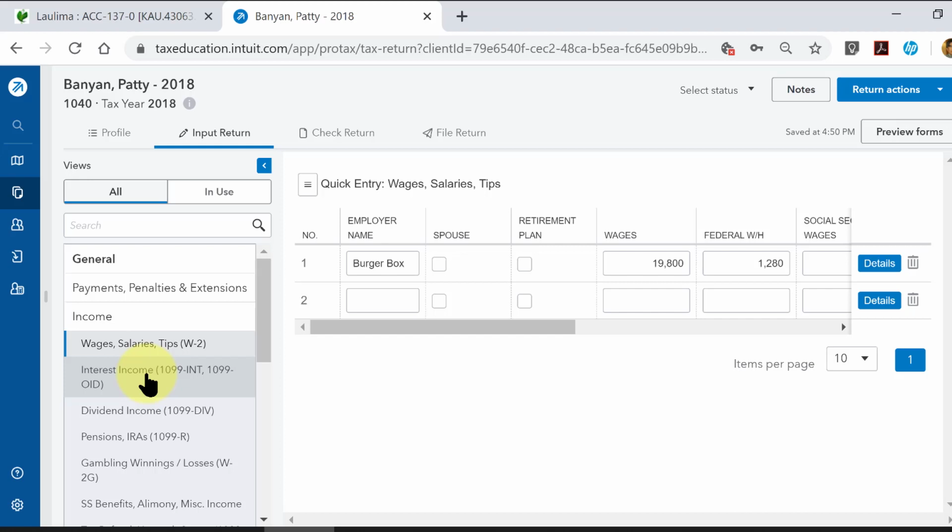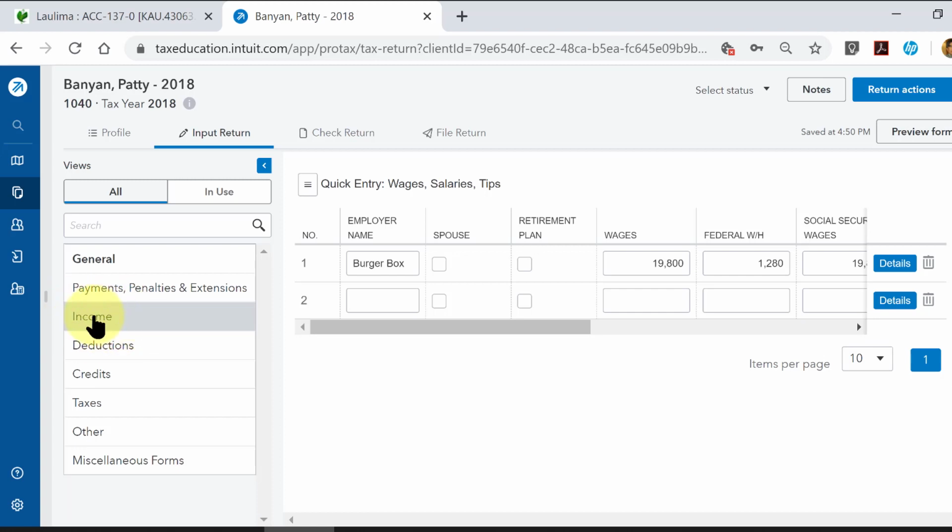Same thing with interest. You'll have different tabs with the different sources of income. And then a summary sheet like this to add up, or display, all of the interest in one table. Likewise for dividends and pensions and so forth. All of this is under this income section that I just collapsed here. And then if you have deductions, including deductions for AGI or itemized deductions, that would be under this tab here. Likewise, credits and so forth. All of these, again, are in this input section. So let's check the results already. Let's jump to this check return.